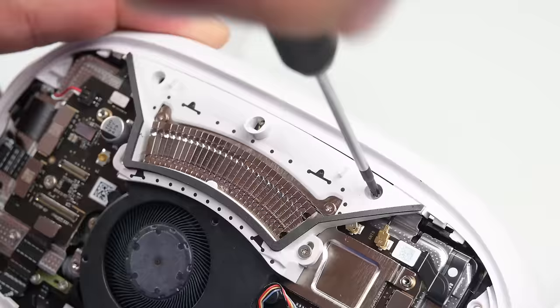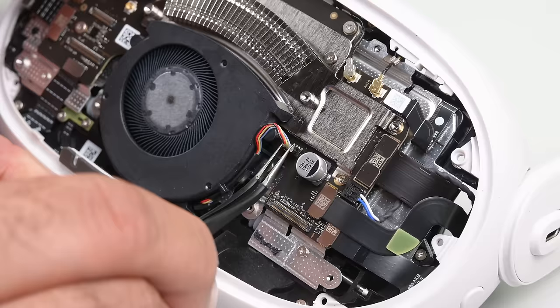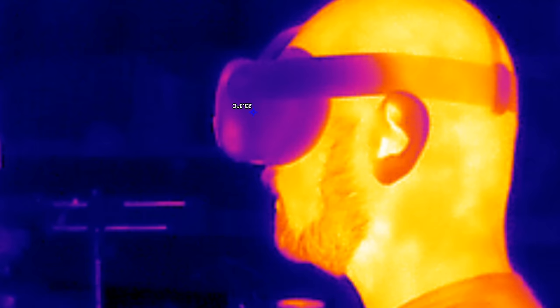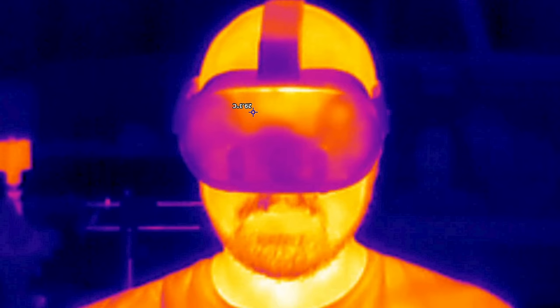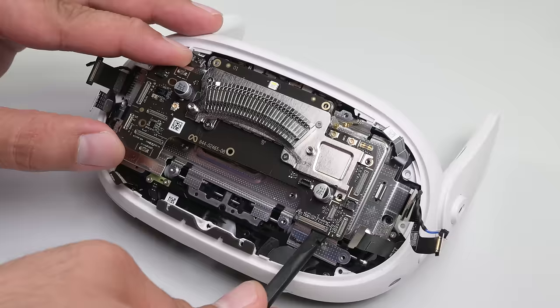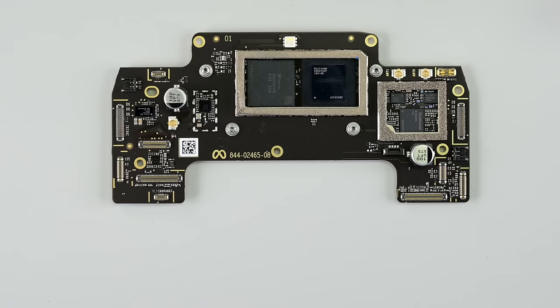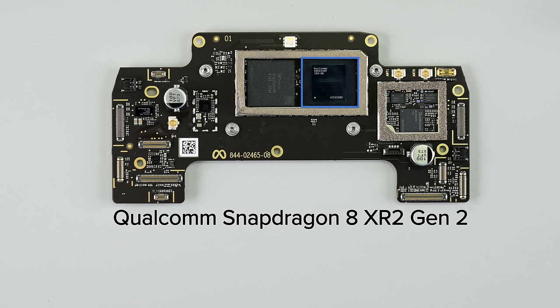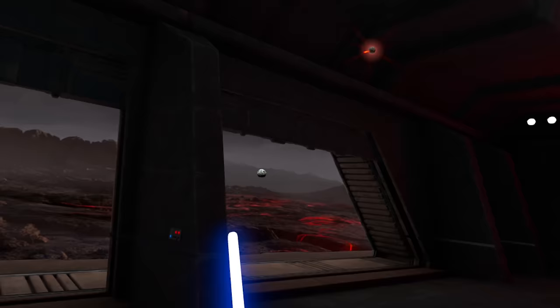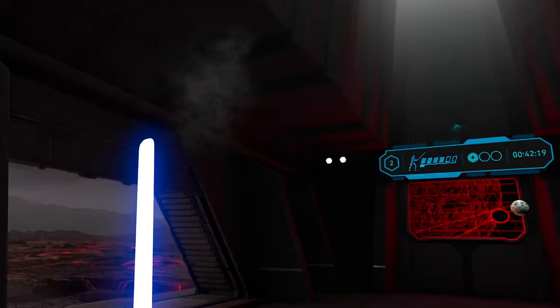With the faceplate out of the way, I can proceed to remove the heatsink bracket and the fan helping wick heat away from the headset. The heat profile is also interesting: while small gaps around the edges of the faceplate allow for airflow, most of the heat escapes through the thin plastic of the faceplate itself. There are various press connectors and coax cables to remove, and a few screws holding the mainboard in place. The Quest 3's mainboard has the latest iteration of Qualcomm's Snapdragon 8 SoC, the XR2 Gen 2, with leaked benchmarks suggesting it improves on the XR2 Plus found in the Quest Pro in both performance and power efficiency.